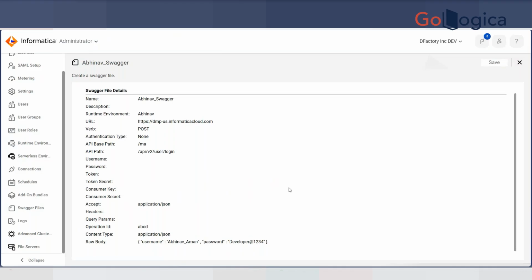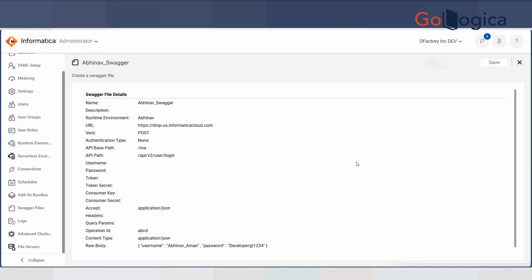Any gap I need to worry about on the Swagger file? Nothing, since it completely relies on the developer. For example, if I am a developer, I might have the secure agent access since it is a development environment. So I can place it. But if it is prod, no one has the secure agent access to prod except the admin guys. So you need to place this particular Swagger file where we have configured it.